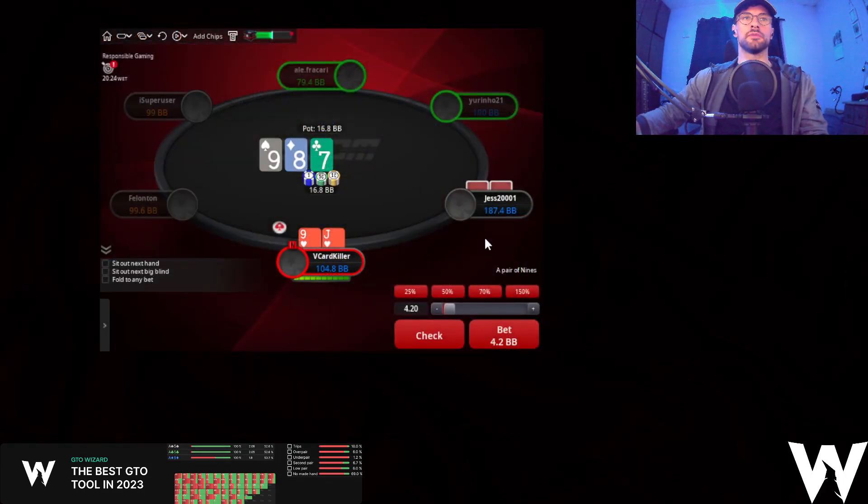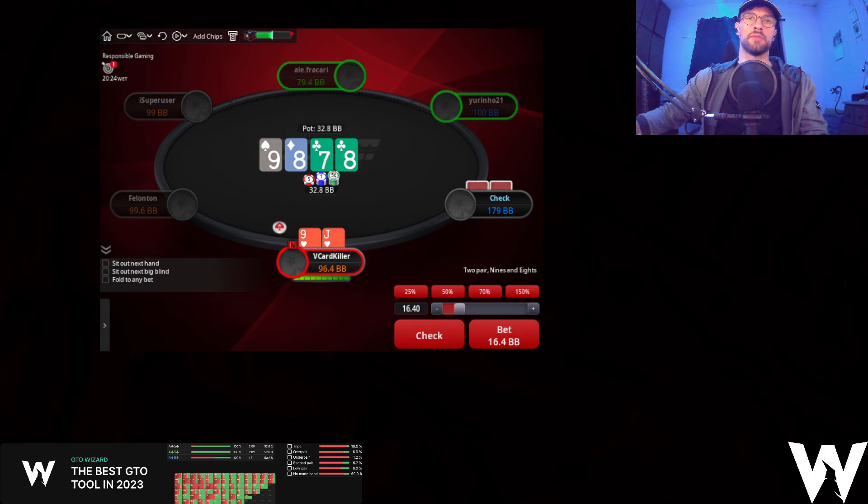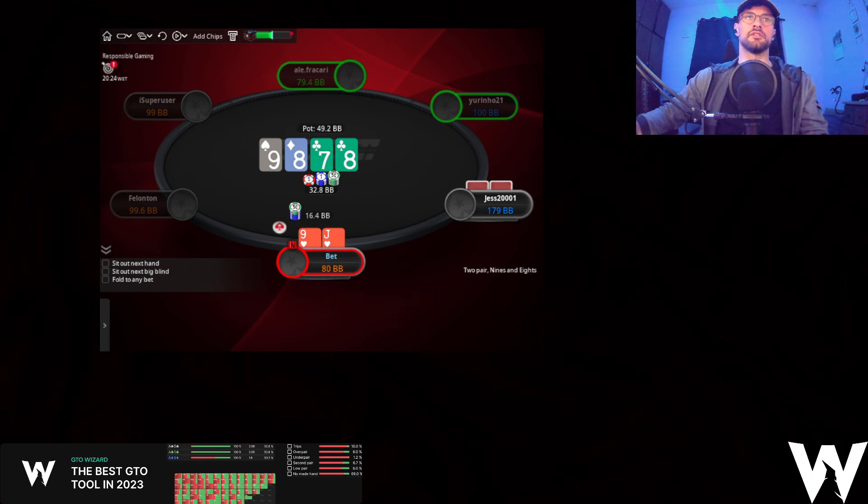Table three here, we three-bet the jack-10 or jack-9. We're going to start with a half-pot bet. Let's see what happens. We get called. We're probably going to bet half-pot again on the turn when he calls so quickly — his hand still needs protection, so I am going to bet half-pot again. If he raises, we're just going to give up. But now we just check back ourselves and he's got pocket fives. It's amazing.